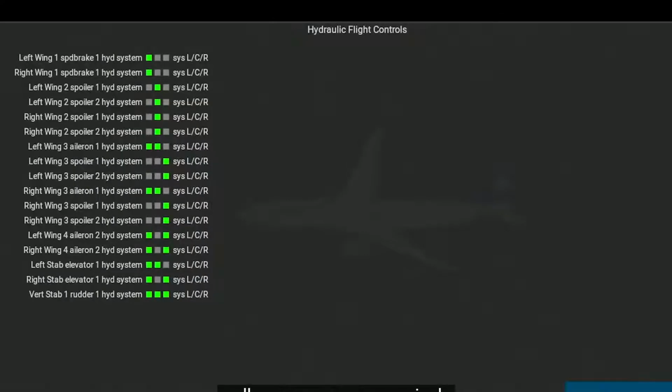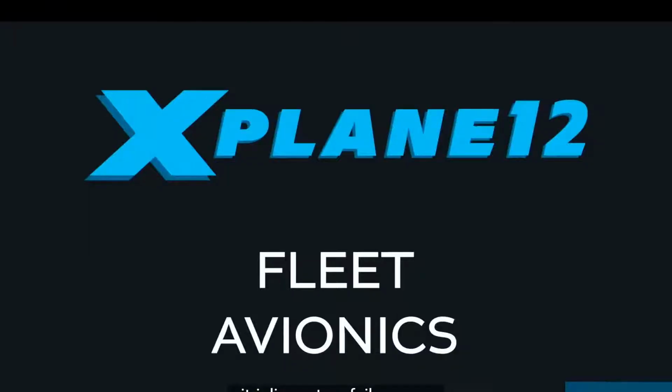Hydraulics. Another system we have improved for the next generation of X-Plane are the hydraulic flight controls and the hydraulic systems that power them. Now, what do we do with this hydraulic power? Well, we can power every single control surface and every wing, which can be individually assigned any combination of hydraulic sources. So you can say on the left wing, the inboard aileron is powered by systems 2 and 3. And on the right wing, the outboard roll spoiler is powered by system 1. So any combination is possible. And whenever a hydraulic system fails, you're going to lose selective control surfaces on the wings.